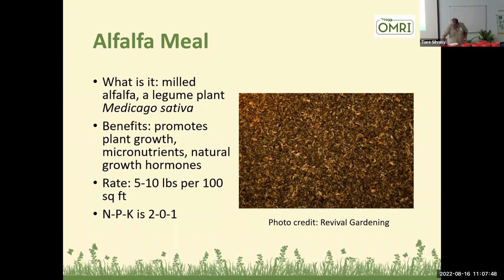There you go. So you all saw what the kelp meal looked like. Here's what alfalfa meal looks like when it's ground up. Okay, very dusty. Do not put this directly on your plants. It could burn your plants. What people do is they make a tea and they just basically put it in a bucket of non-chlorinated water. Okay, and they let it sit there and stir it once in a while until all of that settles after 3, 4, 5 days. And the water, you can use the water. You won't burn your plants.